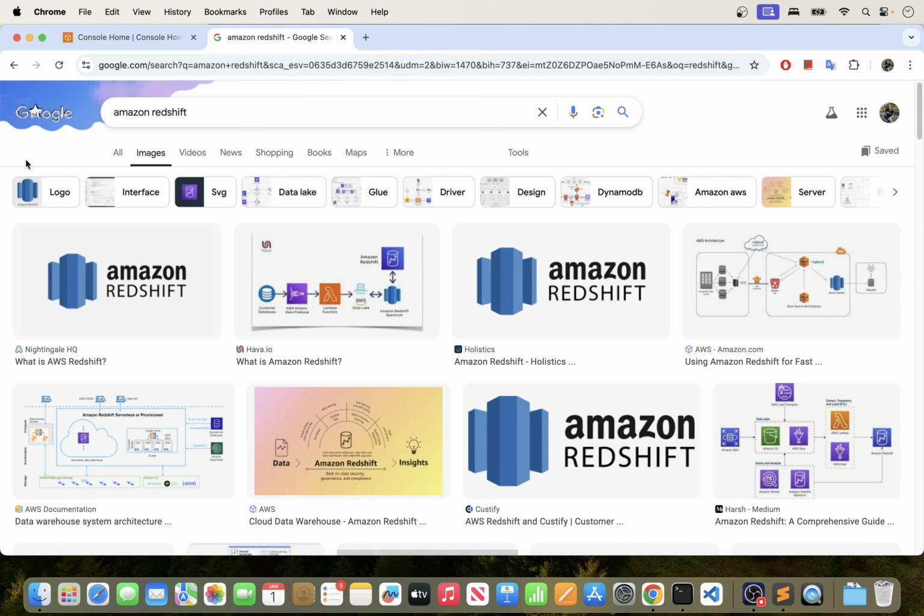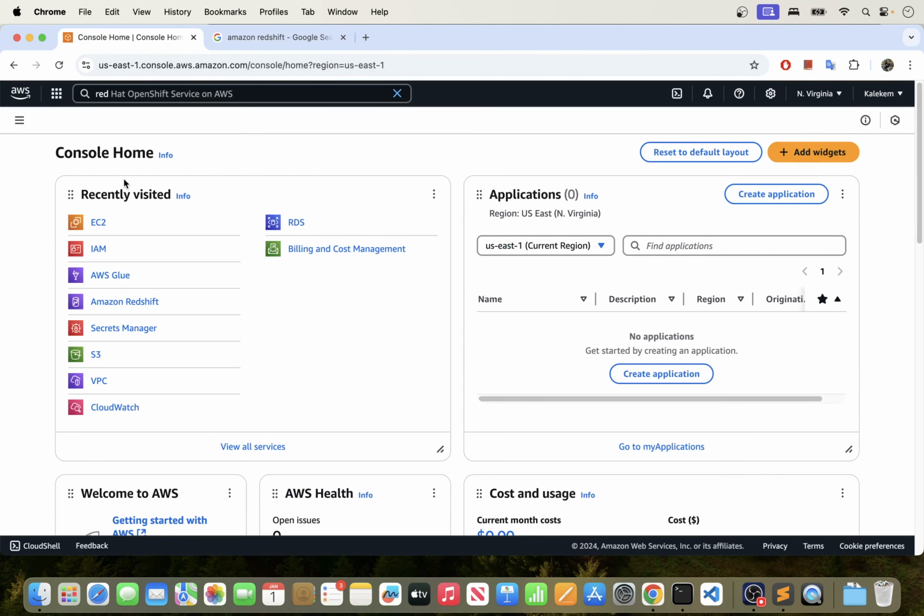Alright, so like I mentioned, in today's video we will be going through the process of creating Redshift Serverless on AWS environment, and this is an update of a previous video that I made on the same topic. But that has been a while, and I've seen there have been some changes on how to create Redshift Serverless, and this is as of January 1st 2025.